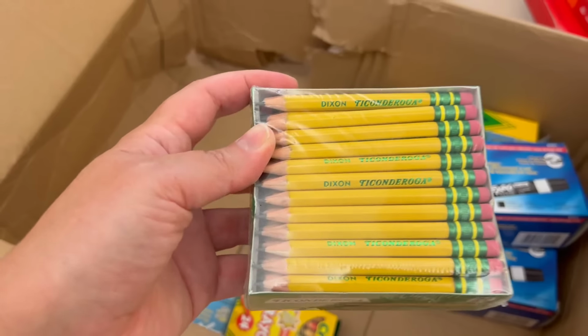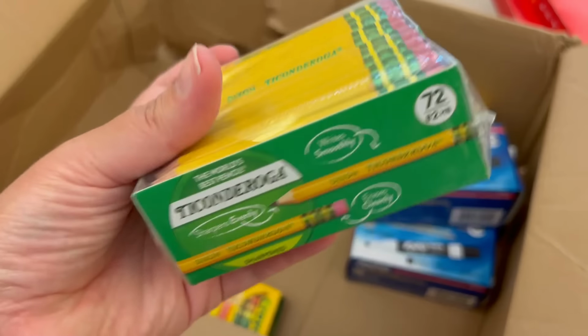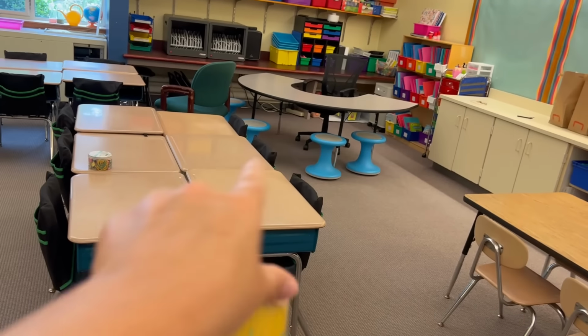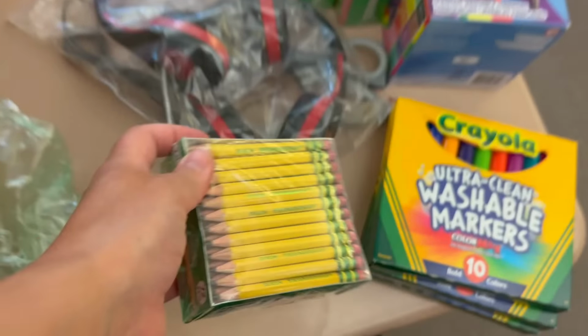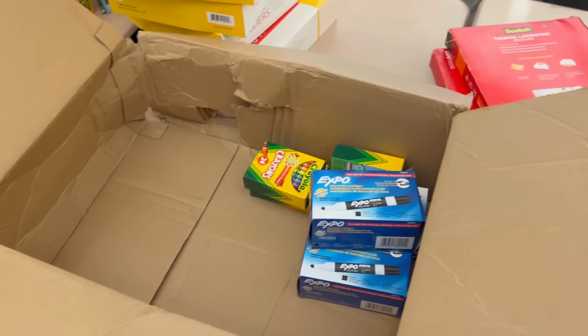Oh, also these right here, I saw these at the bottom of the box. I love these for using them in small group. Obviously, golf pencils are great because they help students with their letter formation and just their hand formation of pencil grip. I use these all the time. I keep them in that white little container over there on top of the rolling cart for when my students are in small group. And it's just a fun little pencil they get to use over there instead of their regular ones. So I'm gonna unpack all this, get some of this situated where it needs to go, and then we'll probably be out of here.